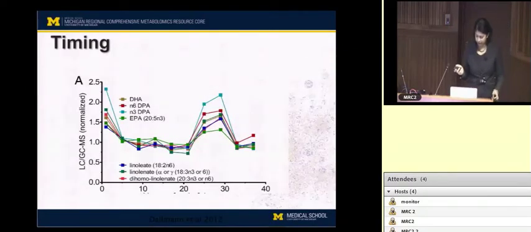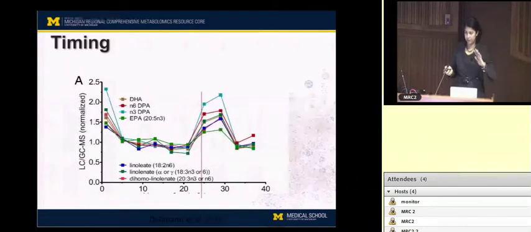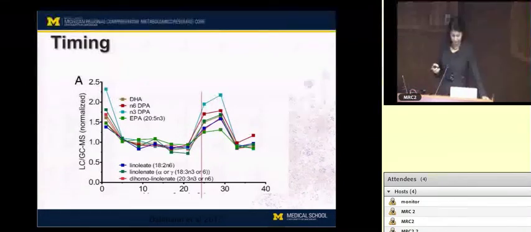Timing. Here we have plasma samples in which we looked for polyunsaturated fatty acids. You can see as time goes on, these polyunsaturated fatty acid levels go down and go up. And at the 24-hour mark, you can see this is really a circadian rhythm. So choosing the time of sampling in this experiment is really, really important because you can capture a different metabolome. And if there is variance in sample collection across your entire cohort, you're going to have some artifacts that are going to influence your answers. So these are things to consider.